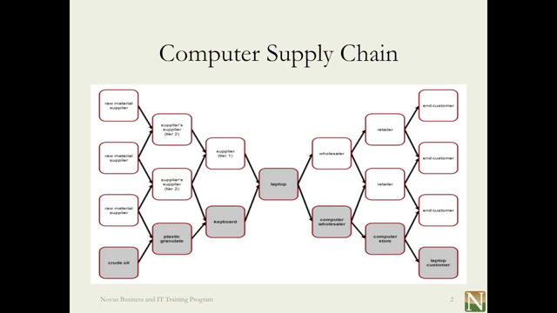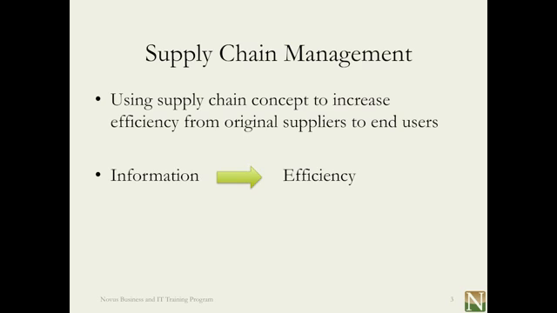The boxes highlighted represent only one supply chain in that process. The phrase supply chain management refers to how you try to use the supply chain concept to increase efficiency by integrating key business processes, from original suppliers through end users. In a supply chain, the original suppliers are those that provide products, services, and information that add value for customers and others involved in the process. The end users are the customers actually buying the finished product or service.